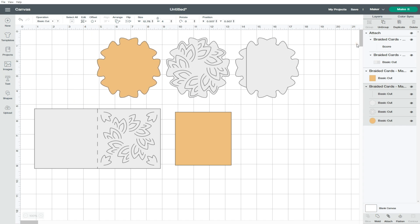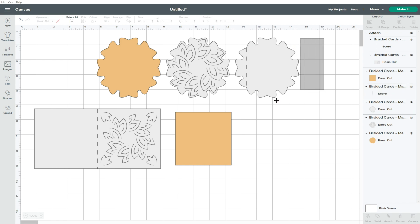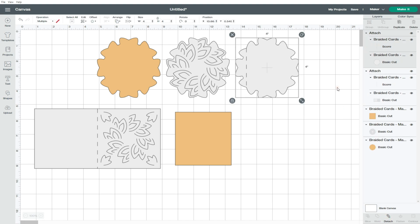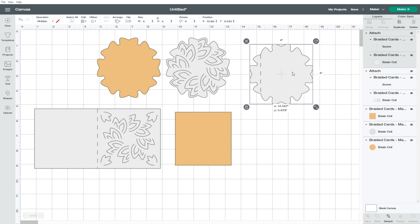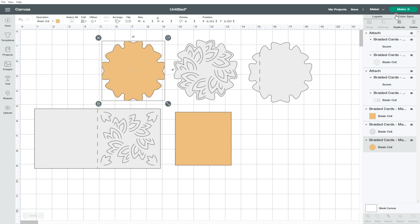Next, prepare the shaped card. So ungroup it first and select the score layer, which is the fuchsia layer. Make sure fuchsia is selected and next to that basic cut operation, change that basic cut operation to score and then attach that scoring line to the underlying cut layer. With both layers selected, click on attach, and then you'll have all your pieces.